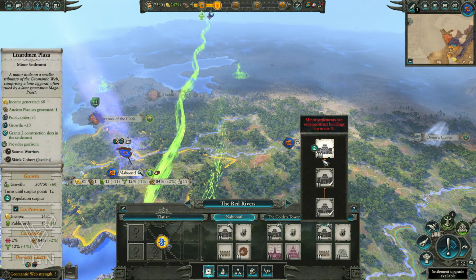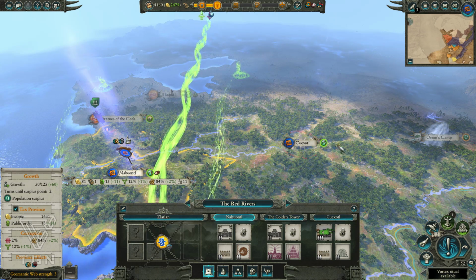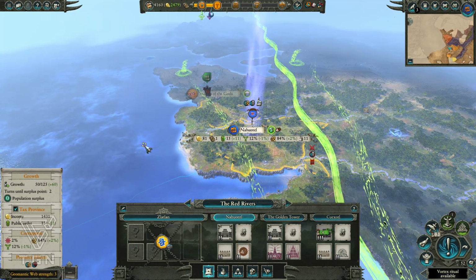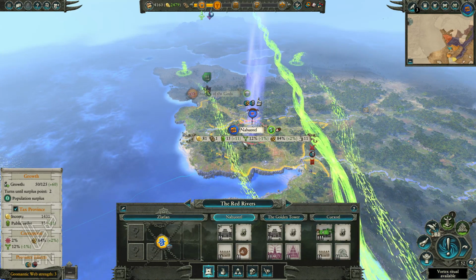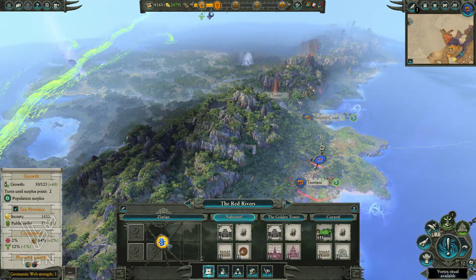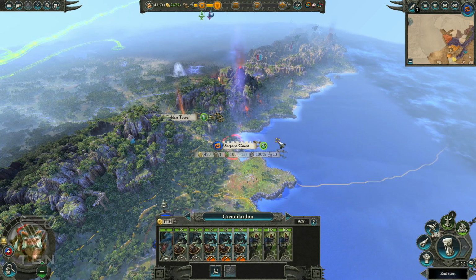Let's get the defences up here, because I've got no army here straight away to defend. If they spawn like there, boom, in. Yeah, that'd be a nightmare. So the wall would be brilliant. So we'll have them there, and if they do spawn up there like I think they will, you'll have the time to get up there and help out. We're not going to do the ritual this turn, because we've not even got him up to the Serpent Coast yet.